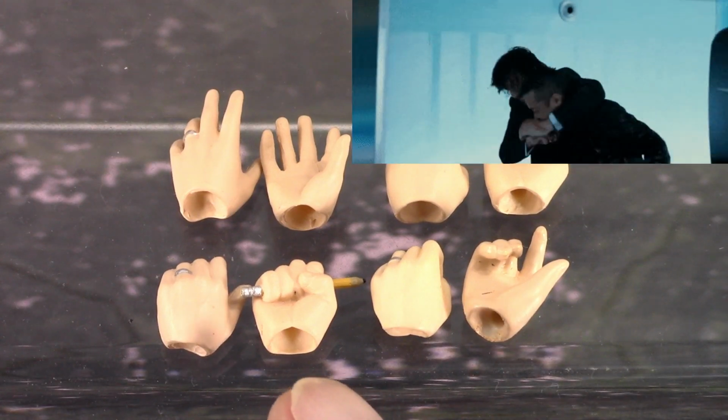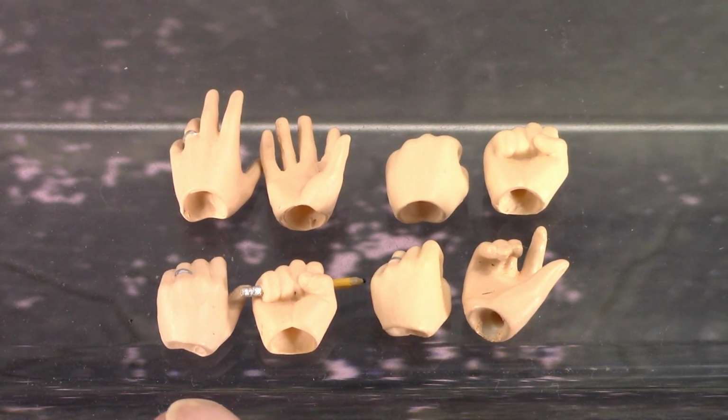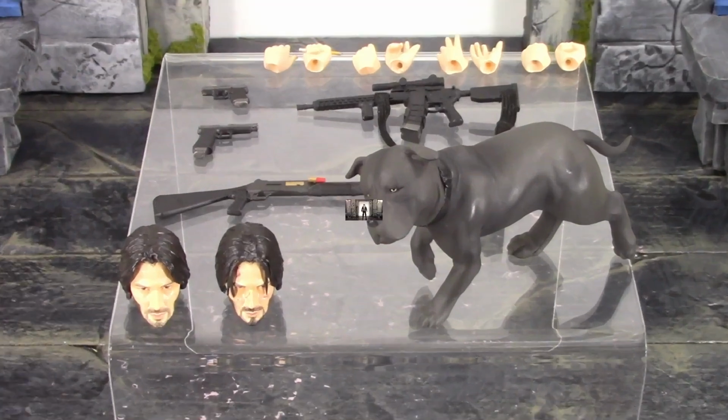Then we do get the famous pencil in a right gripping fist type looking hand, and then we do get another left gripping hand, but this is meant for him to grip onto the pump on the shotgun. And we do get some very nice sculpt and paint throughout all 8 hands. You can see his wedding band on the left hands as well, and the hands are pretty simple to swap out. It's not like it's a too tight of a fit for the wrist pegs, so that is definitely a plus. But anyway, that is all the accessories included with the Boogeyman. Let's keep moving on with the rest of the review, shall we?